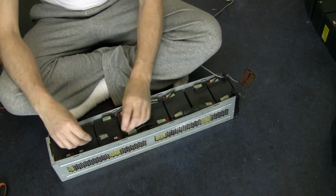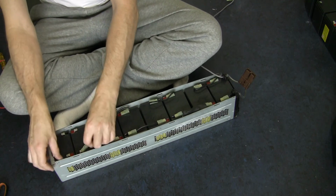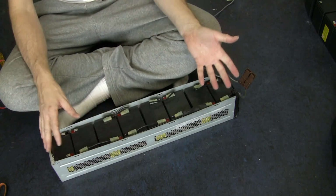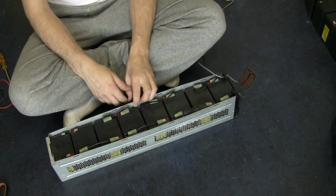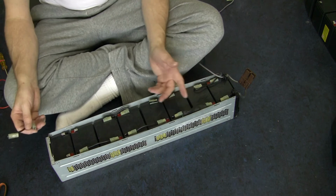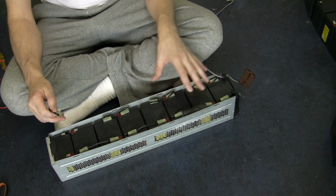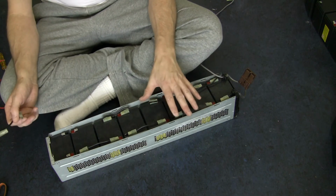If you watch the replacement procedures on YouTube, most of them just replace the whole unit. Well, this is not really an achievement. I mean, my grandmother can do that. This looks a bit more difficult, but replacing the batteries themselves is quite easy.